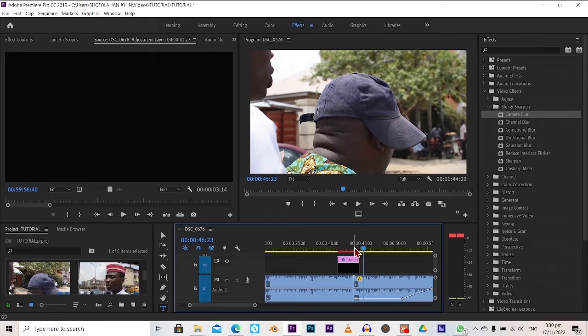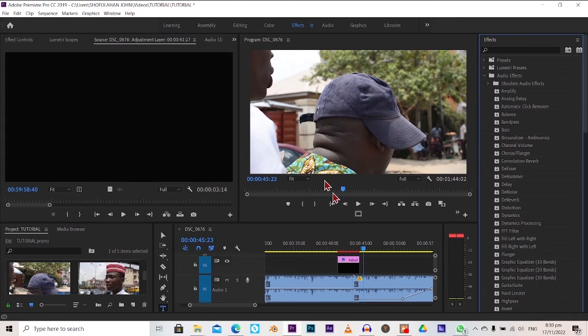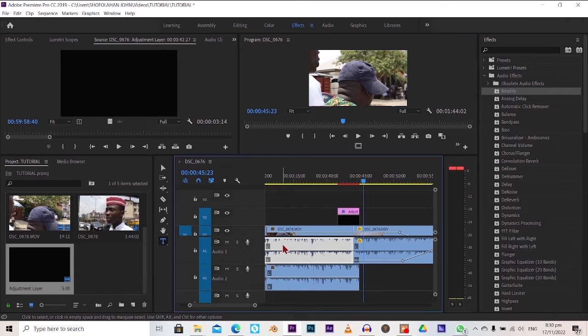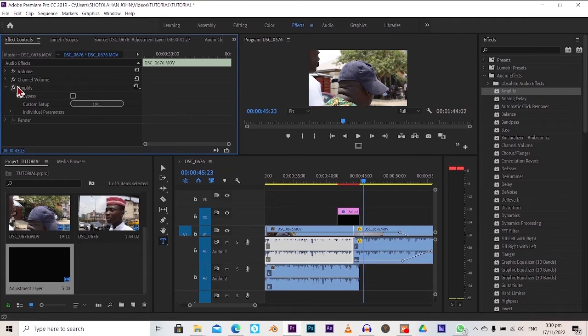So you can just explore any of these effects here under your video clips. And if you want to apply effects on your audio, you can just simply go to your audio and click and drop effects in your audio directly. It does not really matter compared to video. And once you click on it, you will see the effect automatically show in your effect control, as my amplifier, you can see. And this is where you tweak around with the settings to satisfy your taste or your wants.